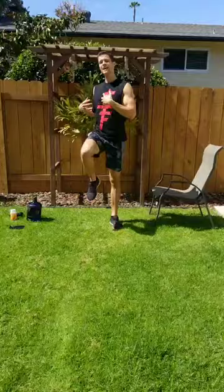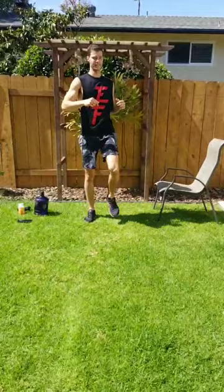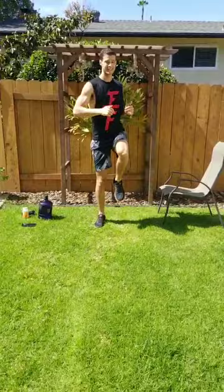You're gonna be feeling it right up here in your legs. You might feel a little bit out of breath if you're not used to these movements. I'm talking a lot, so I'm kind of out of breath. And we are just about 40 seconds in. Again, these are high steps. You can also do high knees if this is too easy for you. We are doing the beginner version. 50 seconds, you got 10 seconds left of this.